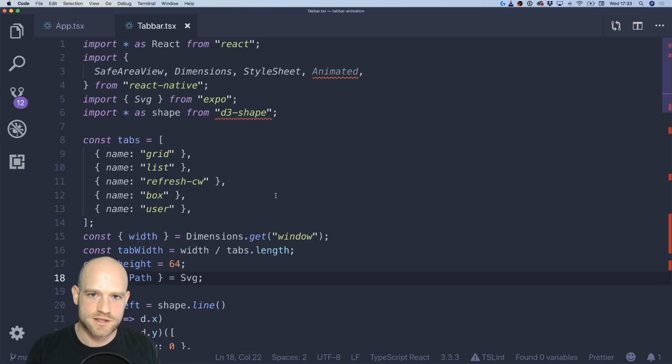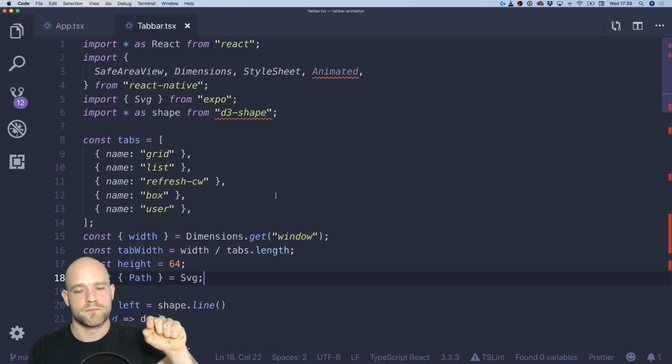But here in this case, because we want to trigger the animation imperatively from the gesture, so when we tap, I find the Animated API from React Native to be a bit more appropriate, because we can do spring functions, timing functions imperatively.